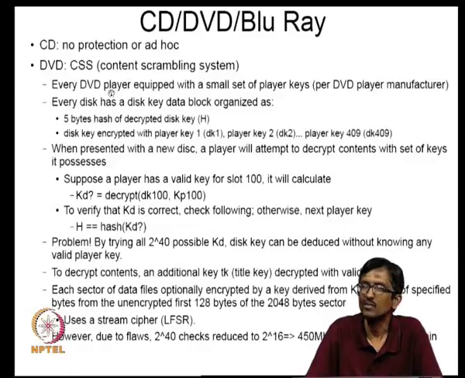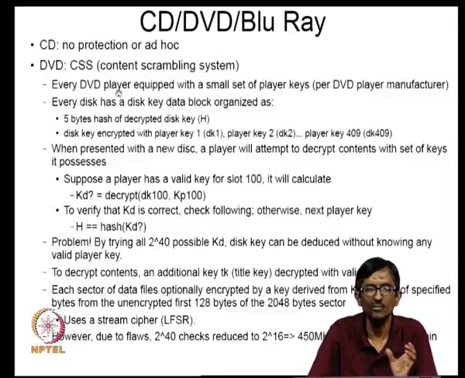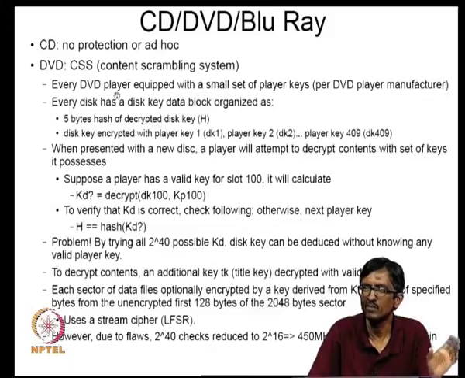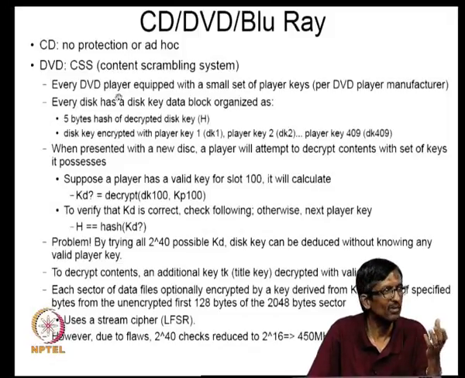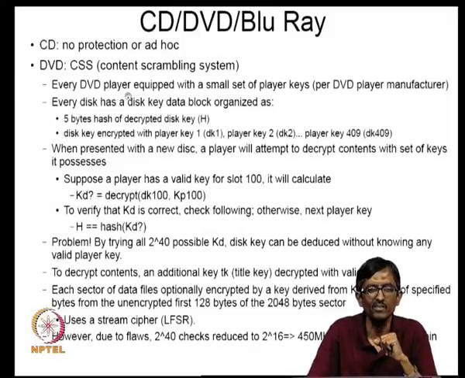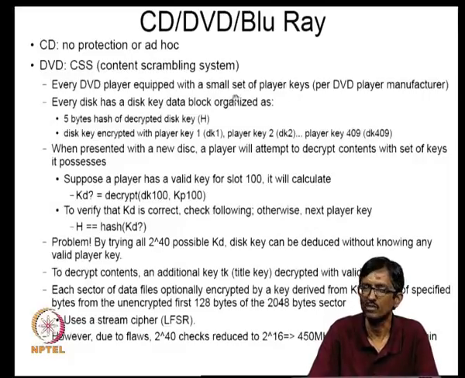So what is the system with the DVD? You have DVD players and you have DVDs, right? A DVD player is manufactured by some DVD player manufacturer, not the media itself. I'm talking about a DVD player. It could be Sony, Panasonic, etc. So every DVD player is equipped with a small set of player keys, possibly one or more per DVD player manufacturer. So Sony will have 3 or 4 keys, Panasonic will have a few, etc. So every DVD player that you buy will have some set of player keys, depending on who the manufacturer is.